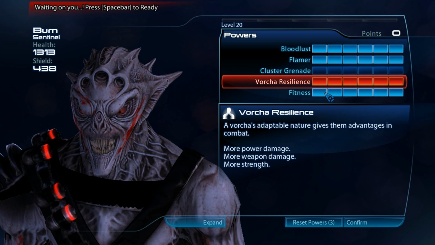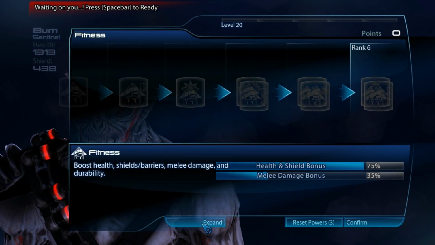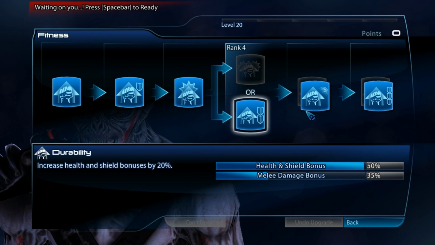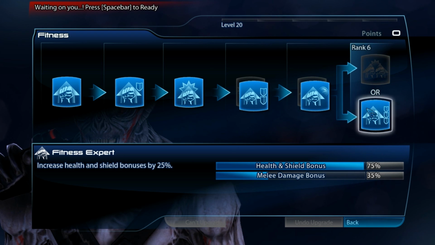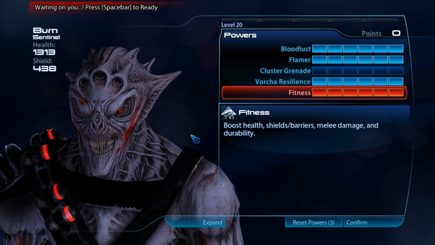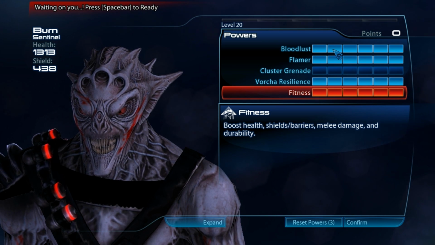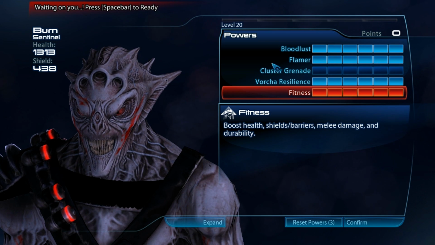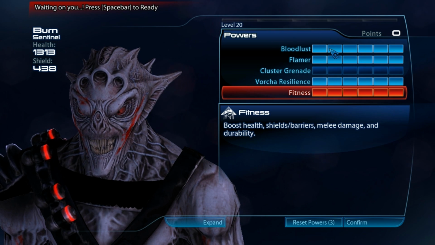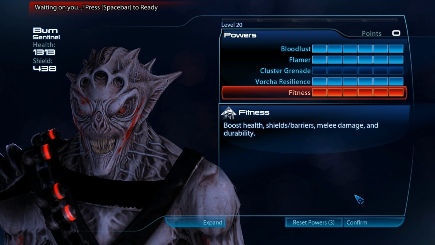Fitness. Well, because this is the regen build for fitness, I'm going for the entire bottom row, as you can see here. So, durability, shield recharge, and finally fitness expert. So this build is all about using flamer and weapons to kill things. I barely do any melee because it's not spec'd for melee at all in this particular build. And I use flamer, note the name, burn. And so this is this build. But let's look at the alternative build, the other one I enjoy equally, and is also very effective.